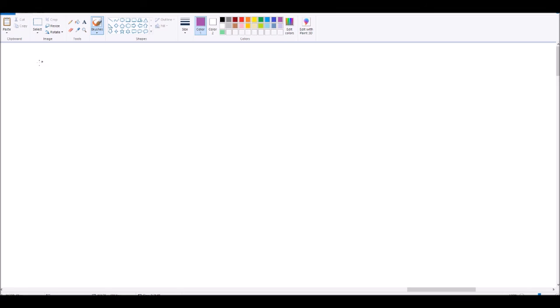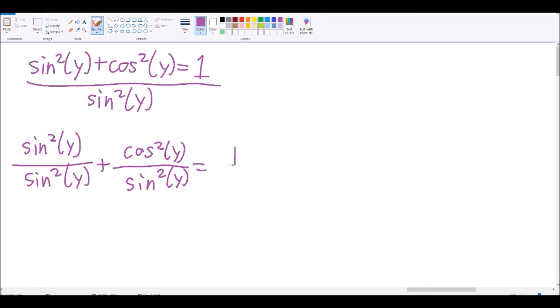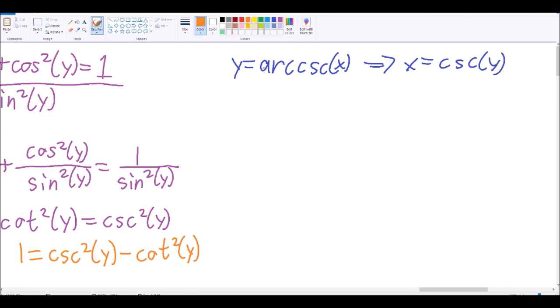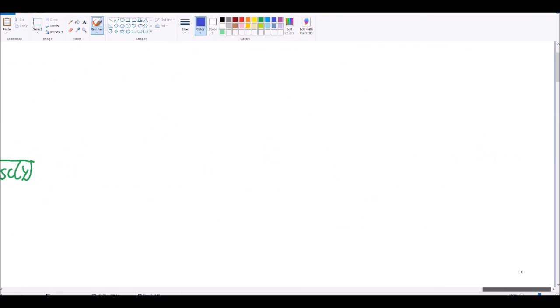Same idea, just now we're using the trig trick that cosecant squared of y minus cotangent squared of y equals 1. Which, by the way, you get by dividing the sine and cosine trig trick by sine squared of y. And since the process is so similar, I'll just super speed through this. And once again, we need an absolute value on x here as well to get the derivative of arc cosecant of x.